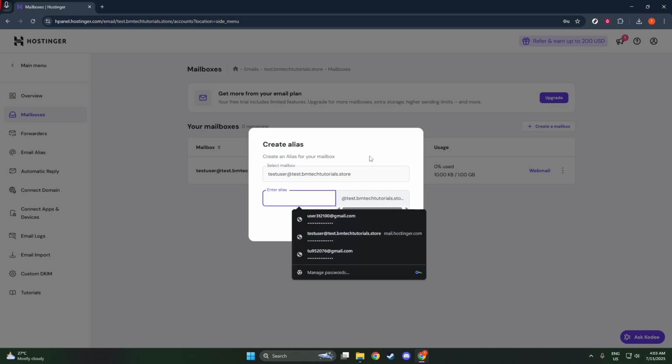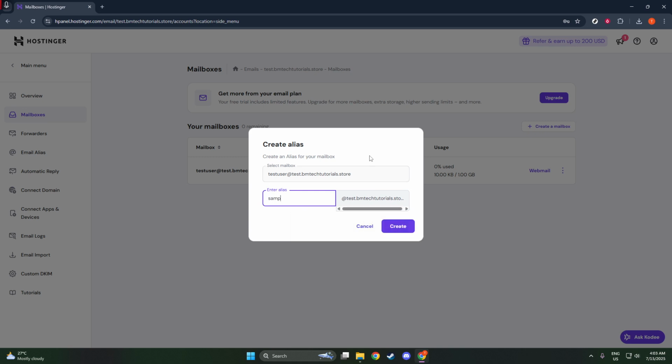Here's a handy tip. Although you're now set up with a new email alias, recipients might still see your original sender address depending on their email client. It's a nuance worth noting, especially if you're using this for business communications where branding might be important. By using aliases, you maintain a single point of contact without having to overhaul your existing email setup or reconfigure your entire inbox, making it an ideal solution for both personal and professional use.